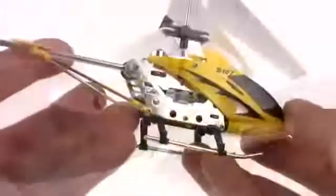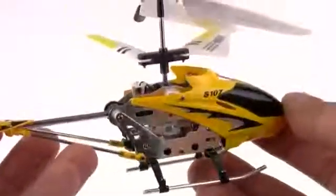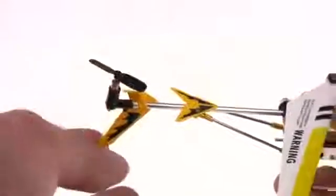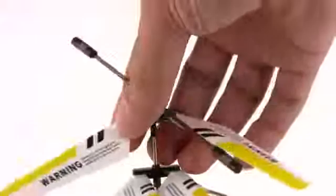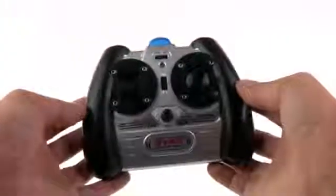The foundation of the helicopter is a metal-based chassis. By building it out of metal, they're able to create parts that are more precise, more smooth running, and more consistent. Back on the tail boom, you have a direct drive, vertically oriented tail rotor, which gives you your forward and reverse flight. It's a coaxial design, which means you have twin counter-rotating main blades, and these are free-floating. They actually balance themselves out once they get spinning. Having them freely hinged like this helps to reduce damage in the event of a crash or just hitting something lightly on the side.